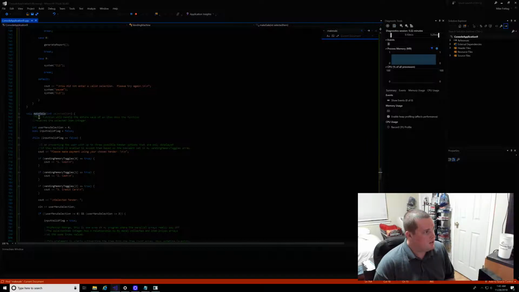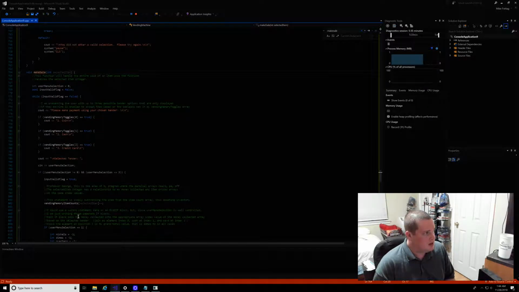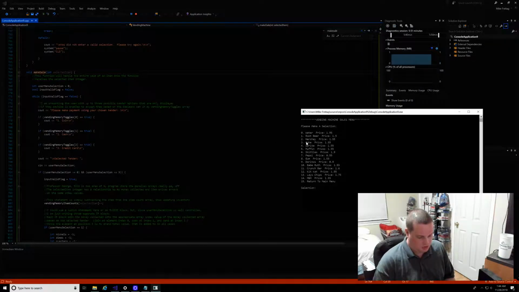And you can see that the way I wrote this function is so that it receives an integer as a parameter called selected item. So this receives that, and this handles the entire sale operation of the vending machine. So basically same setup as the menu. And most of my menus are set up like this, where I have my user menu selection integer, and I have my boolean to see if everything's good and it's a valid input.